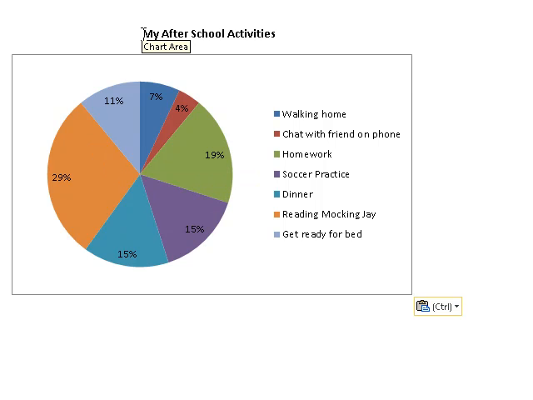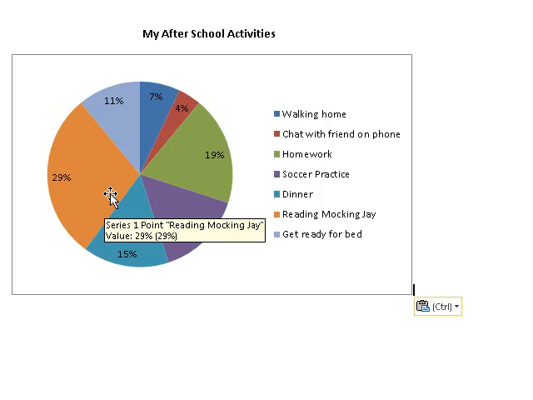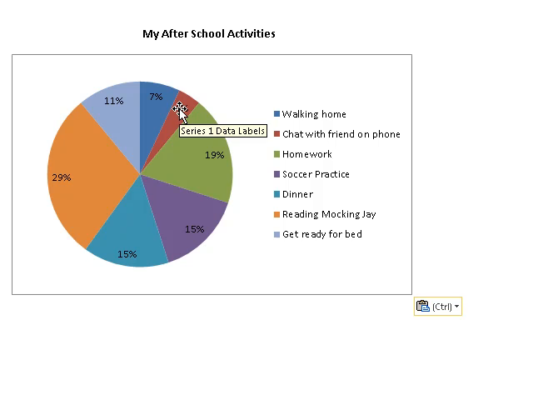I've got a title, my after school activities. I know that this is going to represent all of the time I have after school, and I can see visually very quickly what I spend my time on. I don't necessarily need to know the exact minutes, but I just want to be able to compare these categories with each other. So a pie graph or a circle graph is great for that. You can see right away I spent most of my time reading Mockingjay, followed by doing homework, spend very little time chatting with a friend on the phone, and so on.